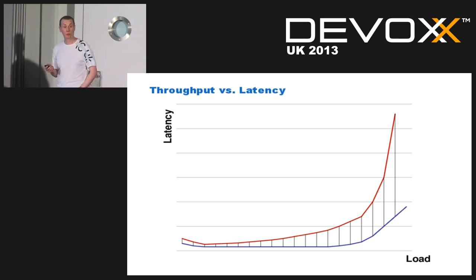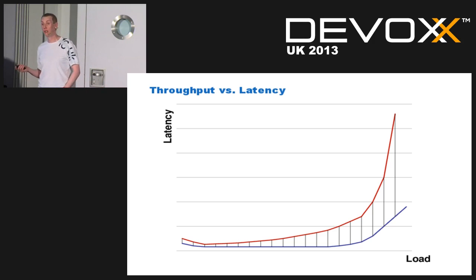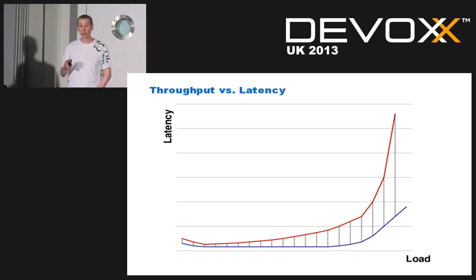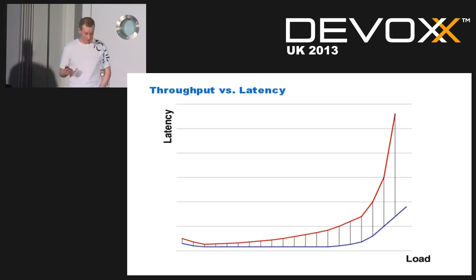If you design a system really well and you amortize the cost of the expensive operations, it's actually possible to get this blue curve. Everything eventually will saturate or run out of ability to process, but you can do really well for a long time. And so a lot of this is what algorithms you use and how you approach the system.